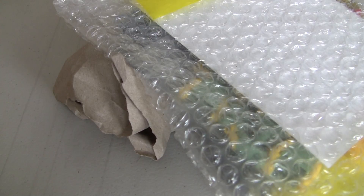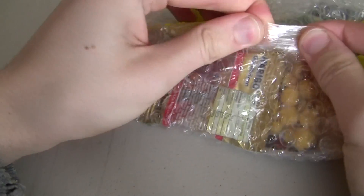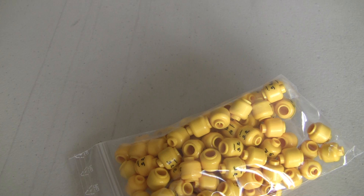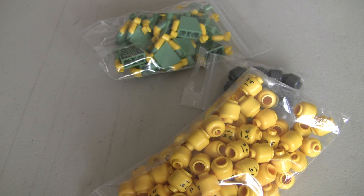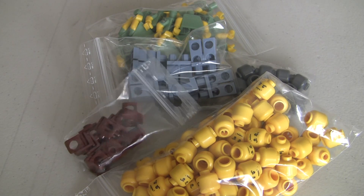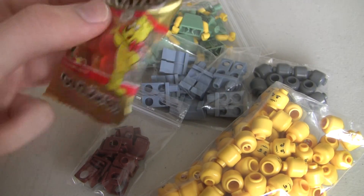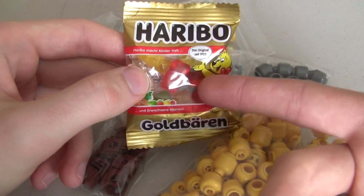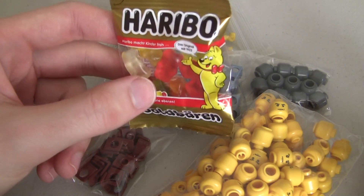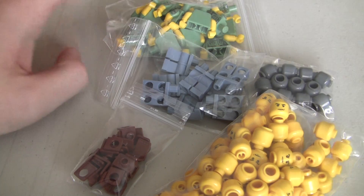Let's see what we got. Looks like that's everything, so let's get that out of the way. Flip this over and let's tear into this. So we've got some heads, more minifigure parts, some more parts there, and then it looks like a business card — and they sent a little pack of Haribo gummy bears! This is the second or third time I've had a German BrickLink seller send these, which is really cool. Normally I don't eat these because you just never know — don't eat random stuff from packages from across the world. That's just a smart move.